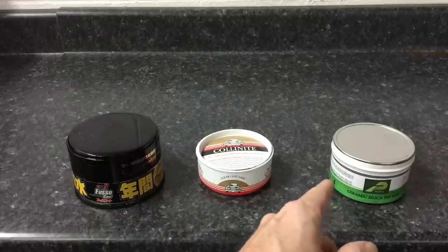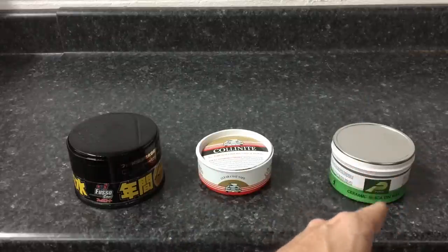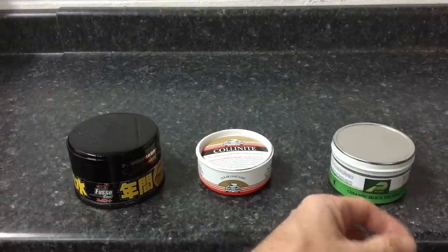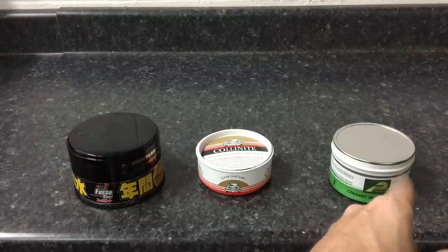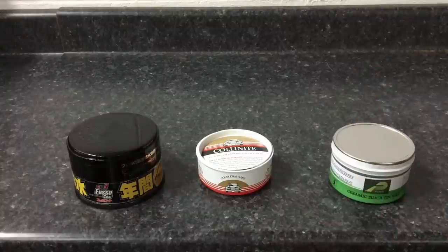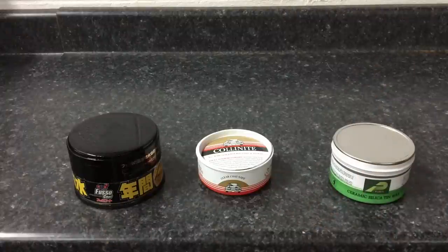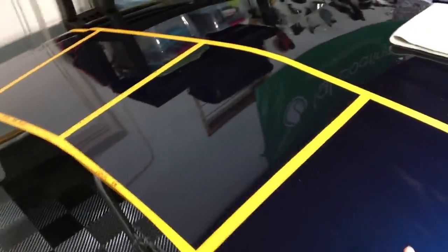We're bringing in a surprise contender here. This is the Jade Ceramic Silica Paste Tin Wax from Puris. And this is a long-lasting wax that has silica infused in the formula. The most expensive of the bunch at $74.99. But let's see how it contends and will it knock off the champ. Let's get to it.